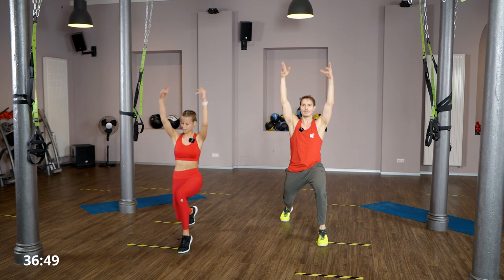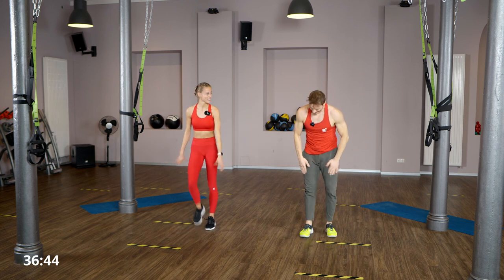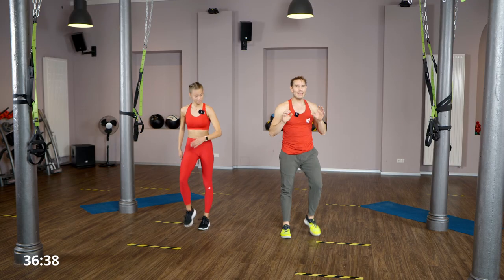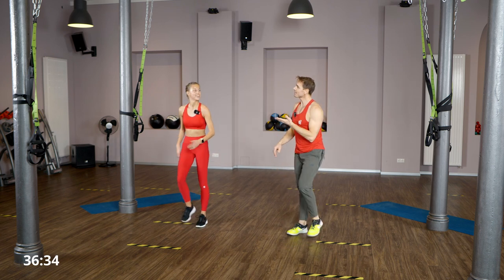And last repetition here. Relax, march it out. Take it out if you need to. Yeah. Nice, guys. Whew. It was a great one. I think, guys, maybe you feel your buttocks and your thighs, but that's the way it is.